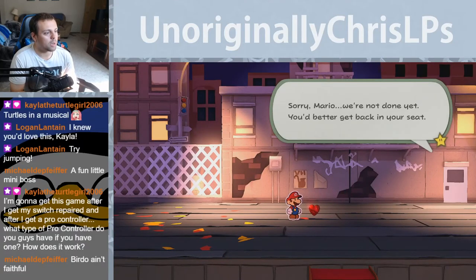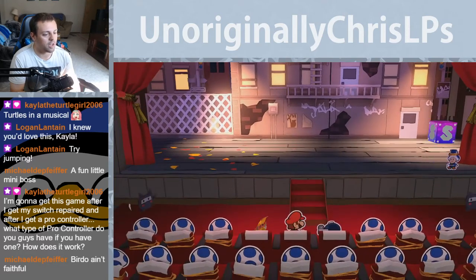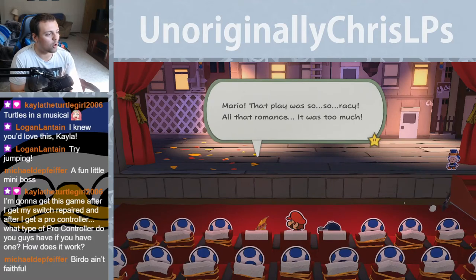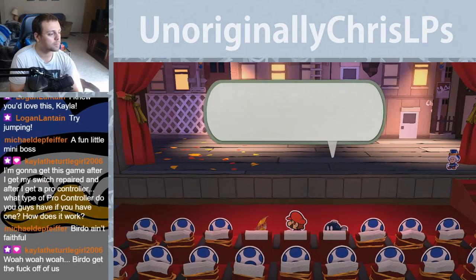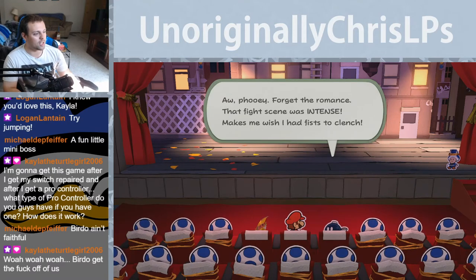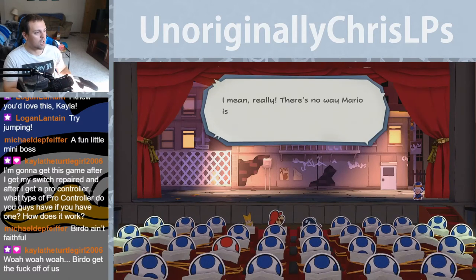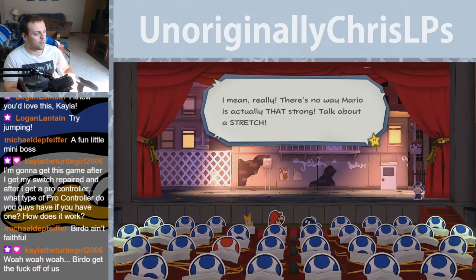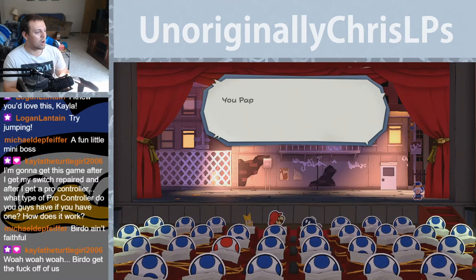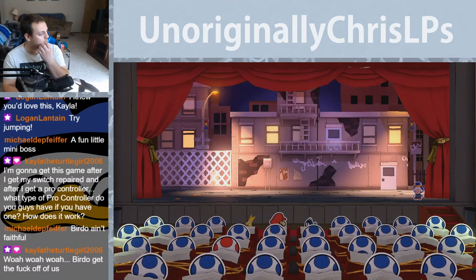Sorry, Mario, we're not done yet. Better get back in your seat. Only 20? Uh-oh. Birdo ain't faithful. Birdo a hoe. Mario, that was so racy. The romance was too much. Ah, fooey. Forget the romance. That fight was intense. Makes me wish I had fists to clench. Ah, that is not how the act was supposed to end. I mean, really. I was supposed to use confetti on those holes, was I? Whoops. There's no way Mario is actually that strong. Talk about a stretch. You paper macho goons had better band together in the next act or I may snap.